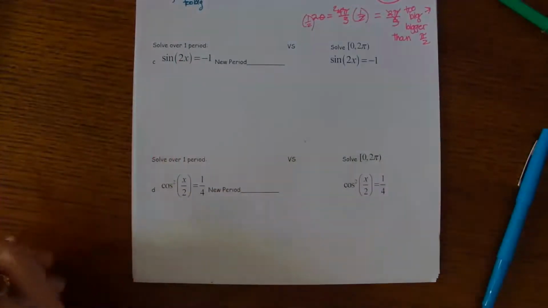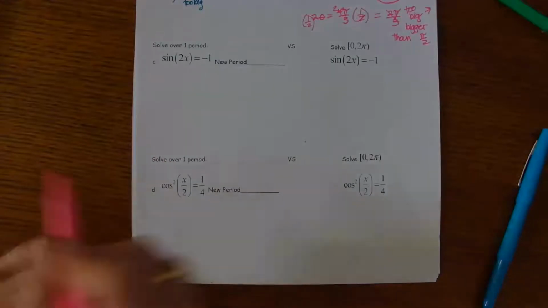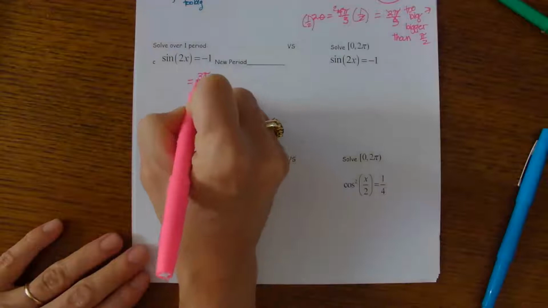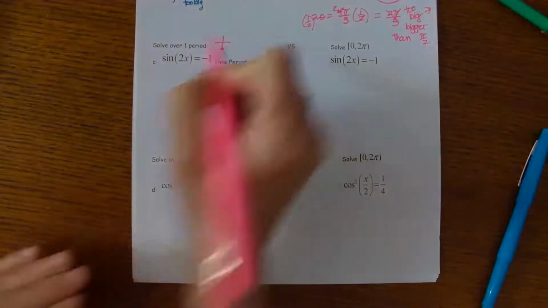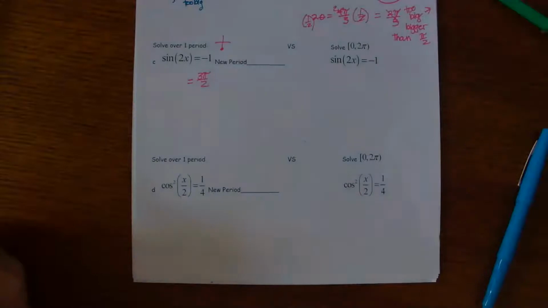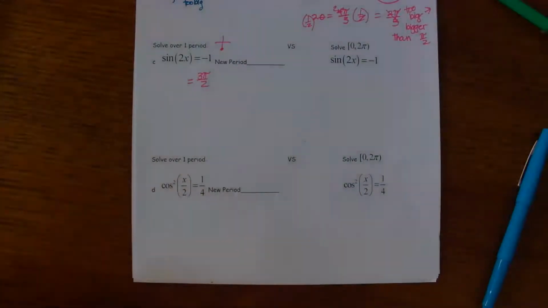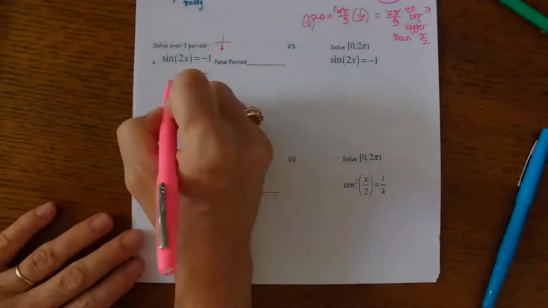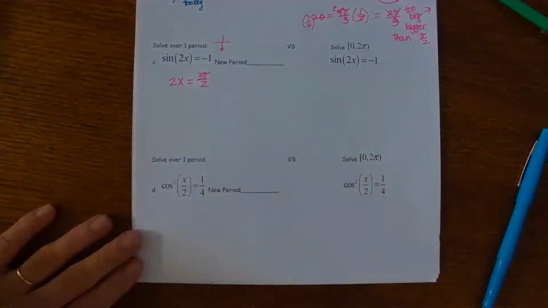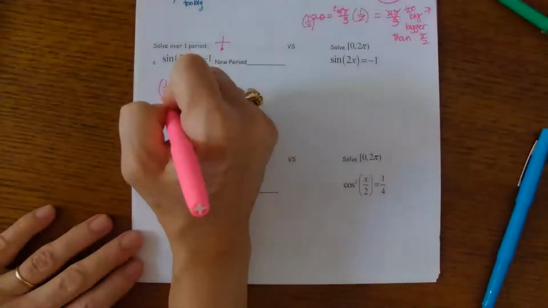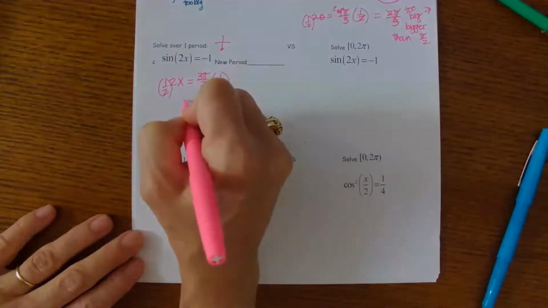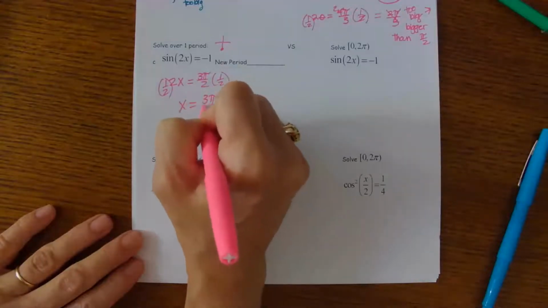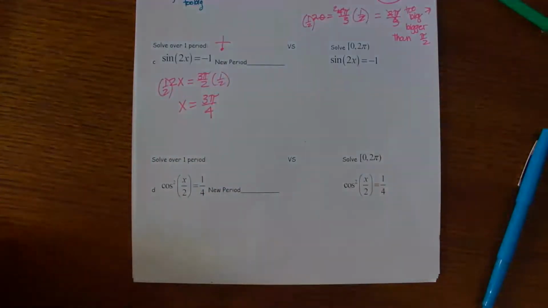So where does sine equal -1? 3 pi over 2, right? So if you don't instantly know that, you don't know your unit circle. You go back and review that unit circle. But instead of saying x equals 3 pi over 2, what do I have to say? 2x, and now I cannot leave that 2 there. So what do I do to get rid of a 2? So now I have x equals 3 pi over 4. If this were yesterday, I'd be done. But it's not yesterday, it's today.